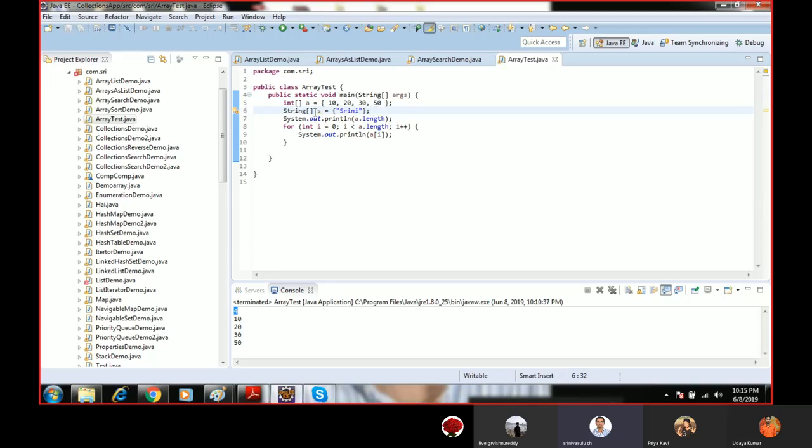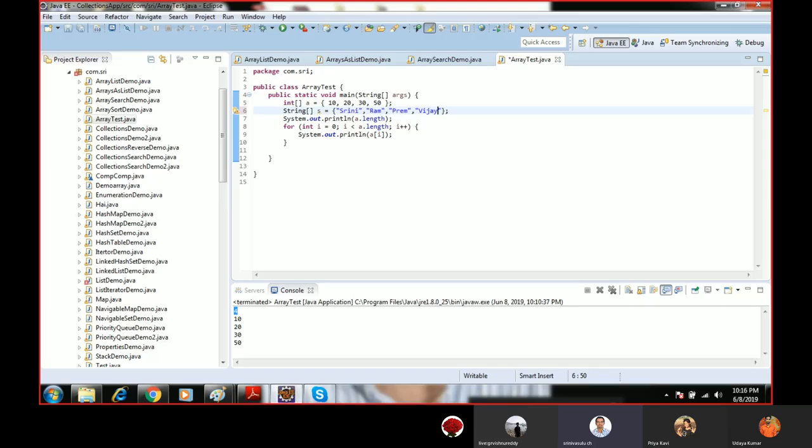So here String s equal Srini. If I want to add multiple strings, yes, I can add multiple strings. One more string is Vijay. So we can add any number of strings.